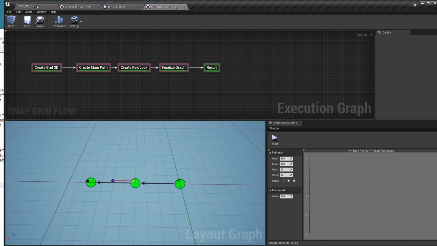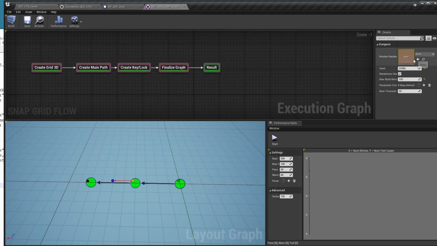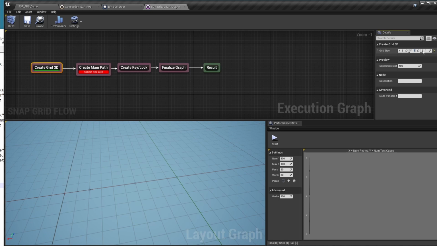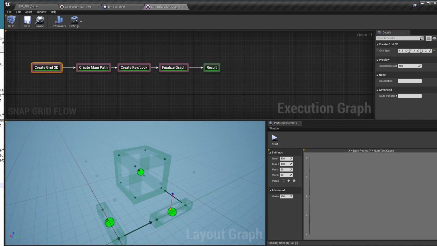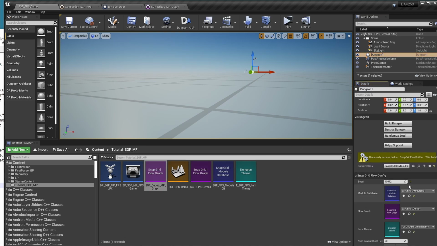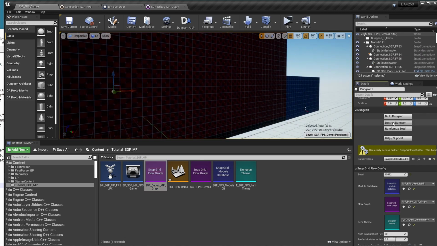Now let's see if it works with our module database. And I'm going to assign the module database here and build it, and it says it cannot build. The reason is it doesn't have enough space to build it. The end goal room, for example, is 2 by 2, and the start room is 1 by 2. So we need more space. So I'm going to select the create grid and give it a 3 by 3 by 2. And if I build it, it can build something like this. So let's save this and assign this debug graph onto our dungeon, and just build it once and see it builds.